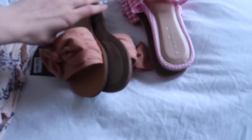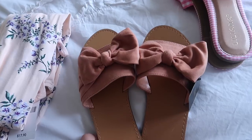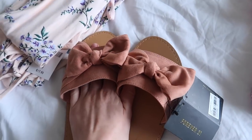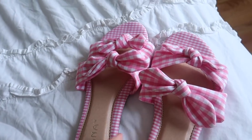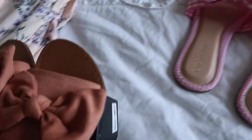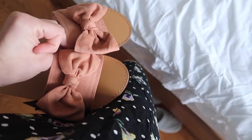I got some cute shoes from Forever 21 — they've had really good deals on shoes. These ones were only $12.50. If I can find links to all this stuff I will link it down below. These other shoes were $18. I got those for summer though because they're a little too much for now, but I think they would look so cute with this dress.